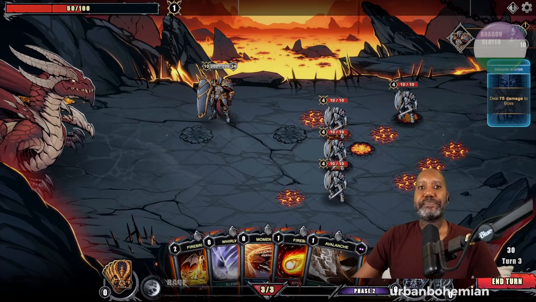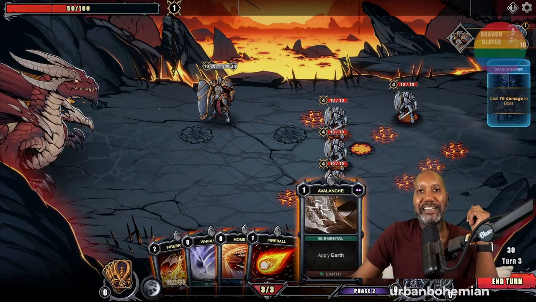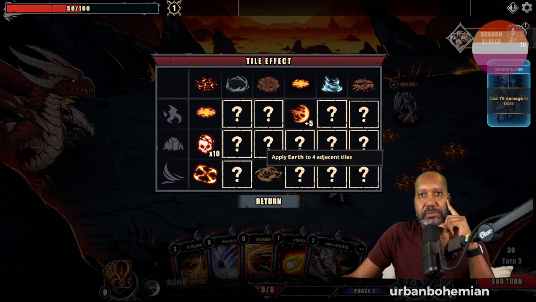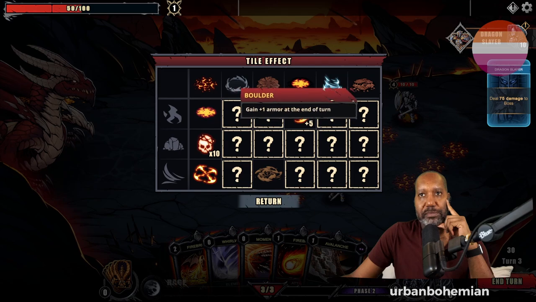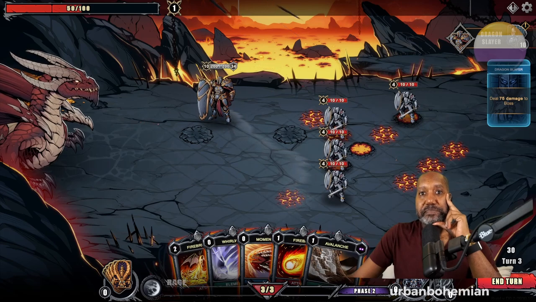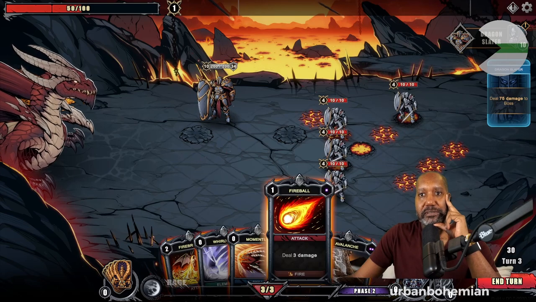All right. I need to like hit this motherfucker. What does an avalanche do? It's just rubble. Okay, so I don't know yet. Yeah, this first battle's not going very well. Only because it's got so much armor.